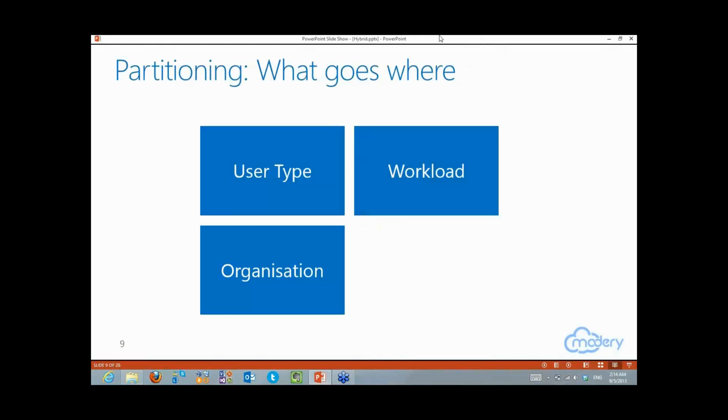Or that you say, for example, like I said, certain types of content should go to one environment. Let's say project-related documents always go to Office 365, where you have your project sites, whereas if you've got other, let's say, standards or other content, that would go to your SharePoint 2013 environment.